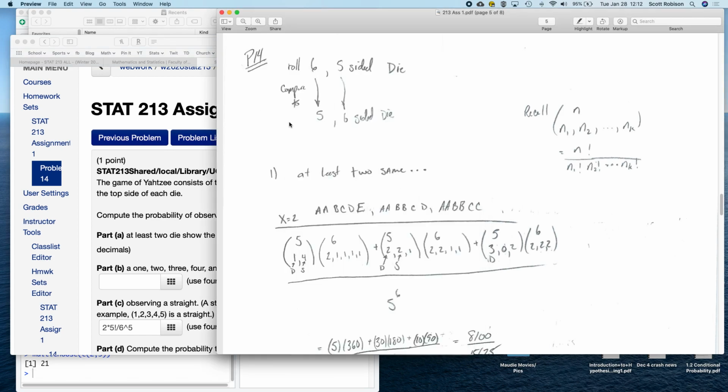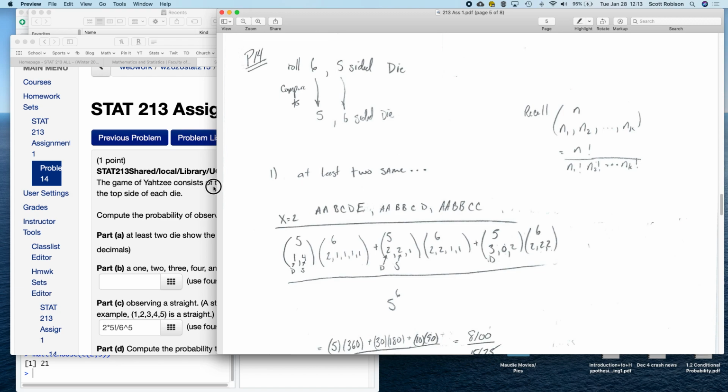Instead of doing the exact problem that you have here, which is 5 dice that have 6 sides, I'm going to say I'm going to roll 6 dice that have 5 sides. Make sure that you realize that my answers here are obviously not the answers that you put into your assignment problem. I am solving a question where I am rolling 6 dice that are 5 sided, and you are trying to solve something that is 5 dice that are 6 sided. So make sure that you make the changes and don't just simply put in the answers that I have got. That won't get you the correct way to do this.